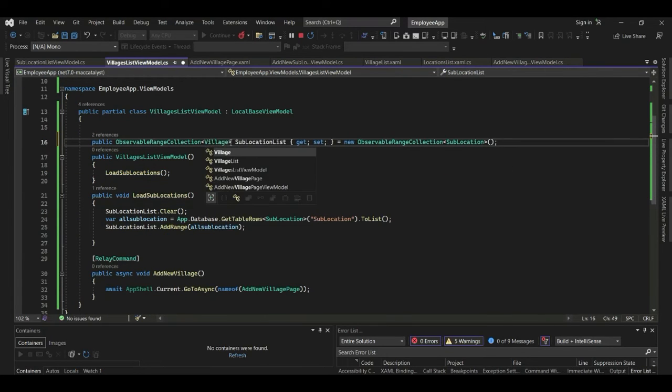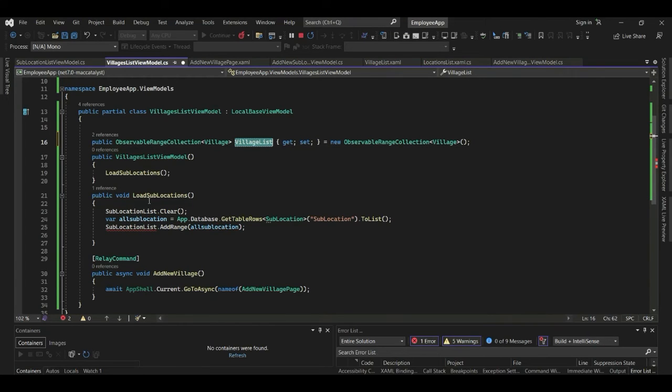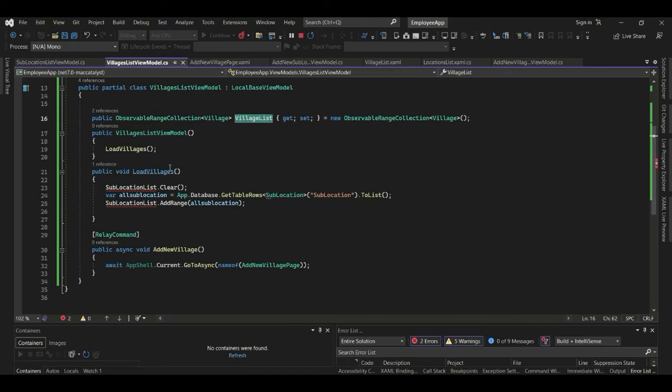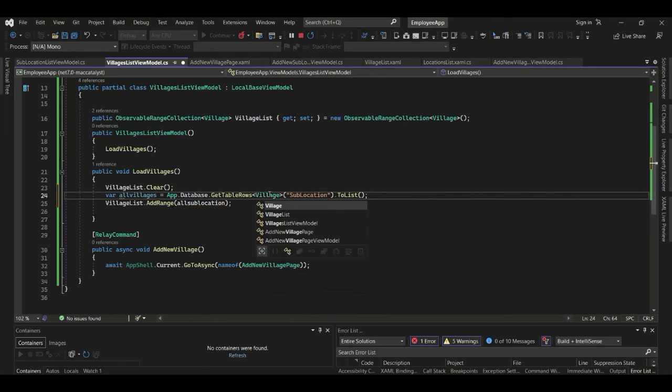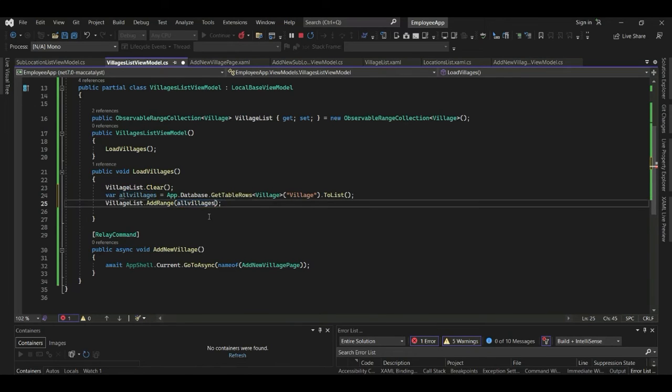I think that this is where we were confusing. So we should load this. Then we'll say this is a village list. Then here you can say load villages. Then we can have these here. Then we can now clear anything in our village collection. Then we can add all the villages that we have collected. So then here should be village. Then we can copy these here. Then we can now assign it to our villages. So this will give us the list of our villages.